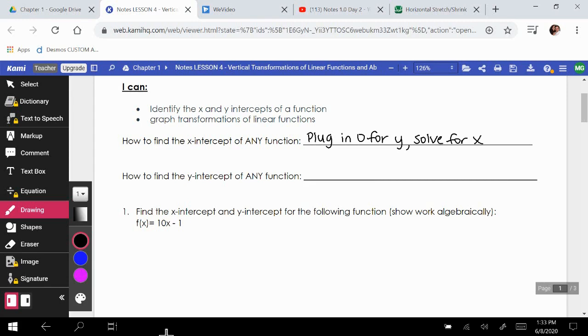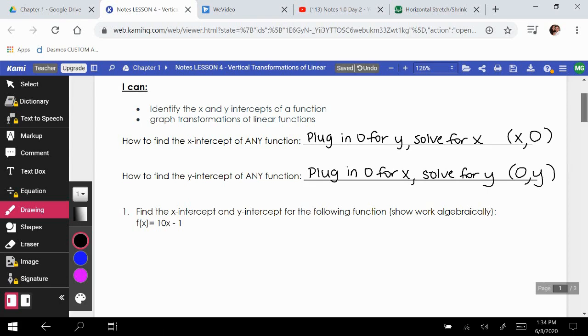So it looks like this is an ordered pair. I'm going to be plugging in 0 for y, and then I get some number for x. So you're going to have some number replacing x. Okay, to get a y-intercept, where do you think we plug in 0? We're going to plug in 0 for x this time, and then we're going to solve for y. So what this looks like as an ordered pair is I'm plugging in 0 for x, and I'll simplify and then get something for my y output.